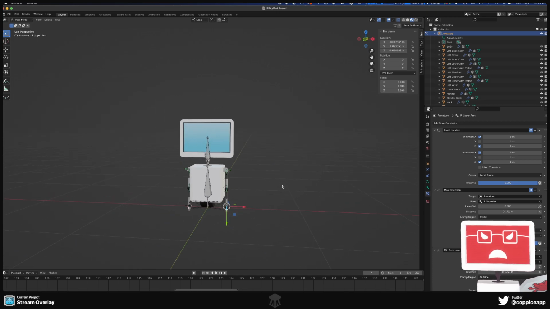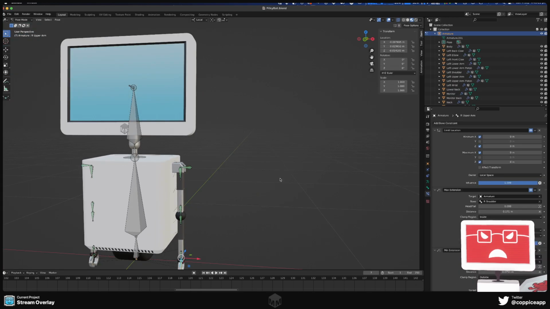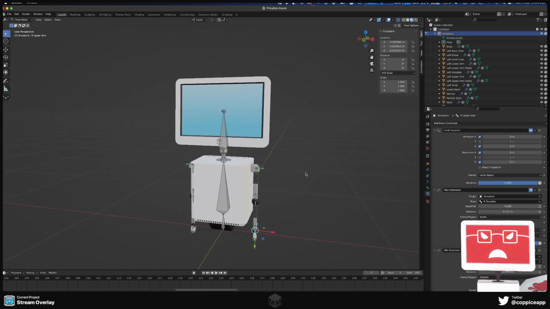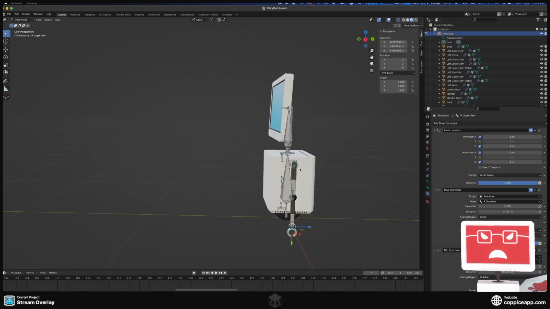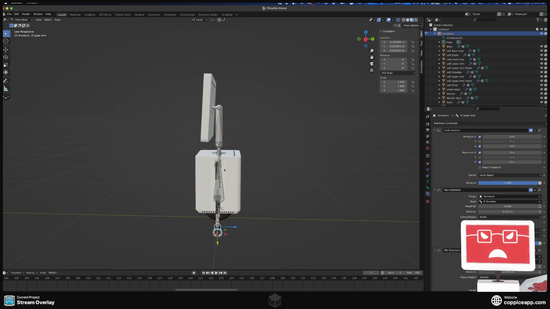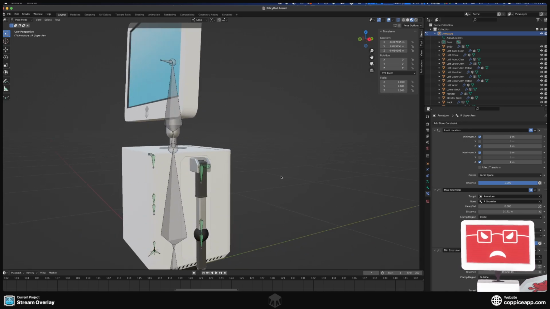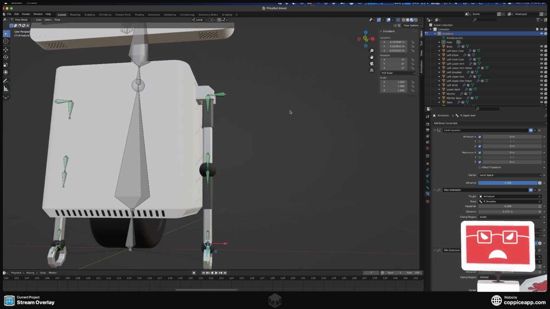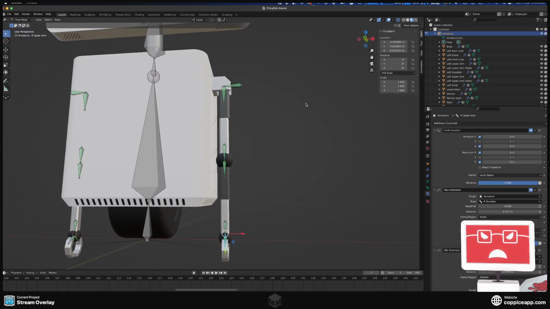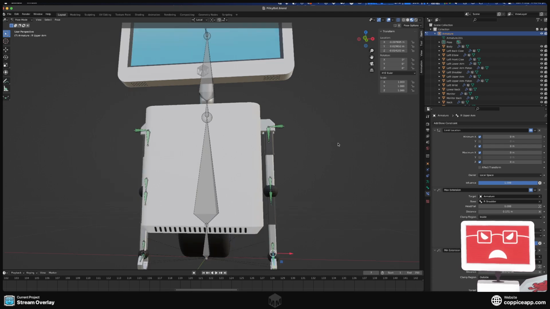Though looking at the time, I think I am probably going to head off because I am getting very, very hungry. And I want to get some food. So we may work on this tomorrow. Yeah, we'll work on this tomorrow.